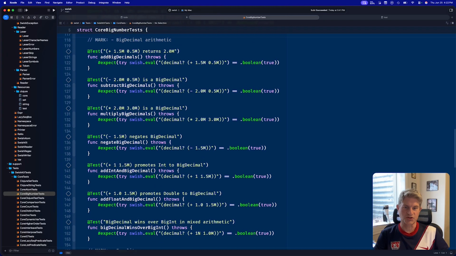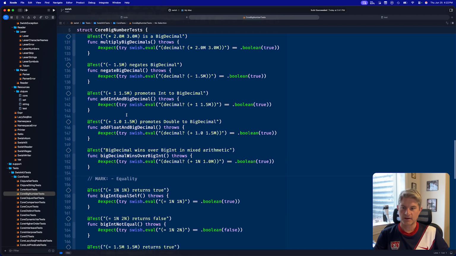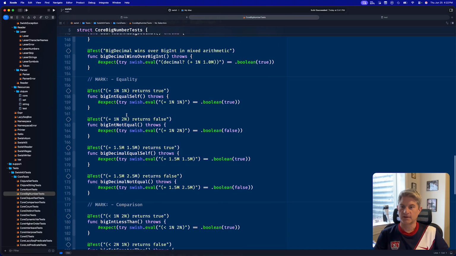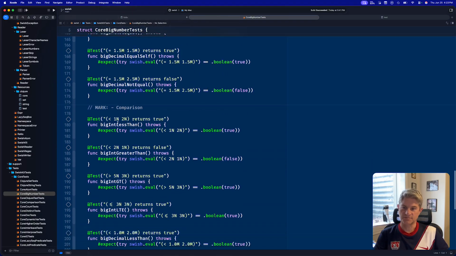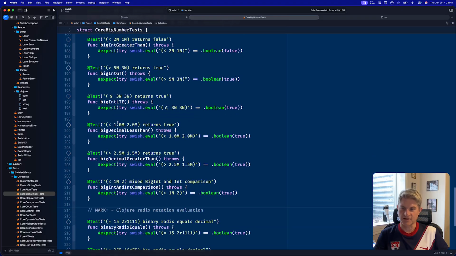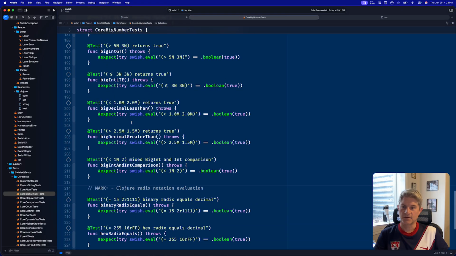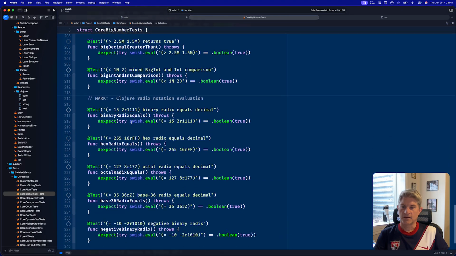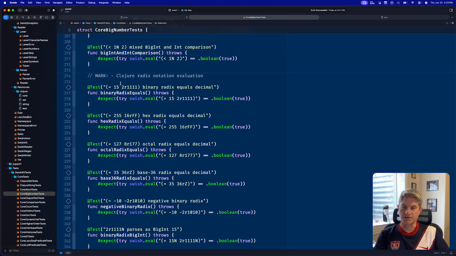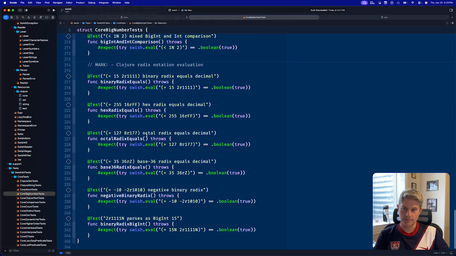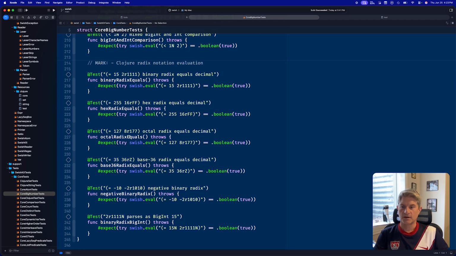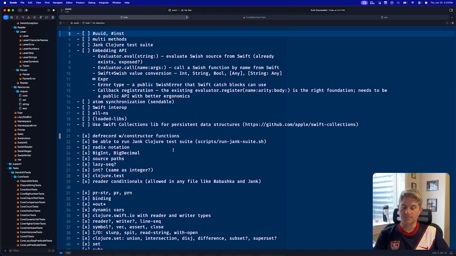Subtraction, multiplication, equality checks, comparison checks, and here we've got radix notation. So base 2, base 16, base octal, base 36, etc. So we've got all that working now.